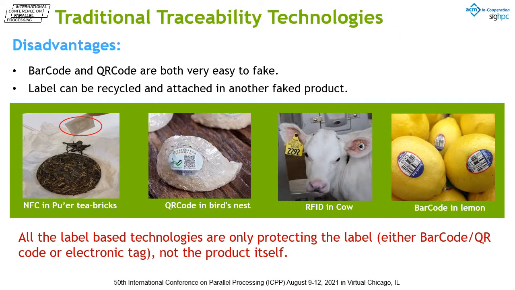Product traceability is the capability of tracking every aspect of manufacturing and distributing a process. Lots of technologies have been proposed to solve this kind of challenging problem. Currently, each product is attached with a QR code or an NFC chip. But all these digital ID-based solutions cannot completely solve the counterfeiting problem during the supply chain, because both the QR code and the NFC chip are easy to be duplicated or recycled and attached in another fake product.